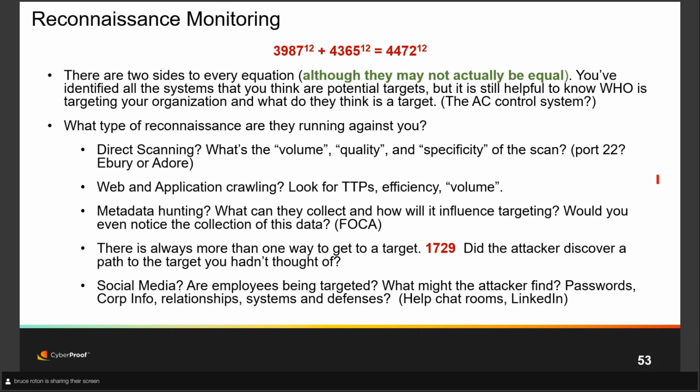This is a great way to target, and I've used it many times. If you're not familiar with it, check out a tool called FOCA. I don't sell it, it's not anything for me, but it's a cool tool. What it does is it will pull all of the files off of a website: Word documents, PDFs, Excel, PowerPoint, anything that's out there. And for those of you that aren't aware, there's a ton of metadata stored in those files.